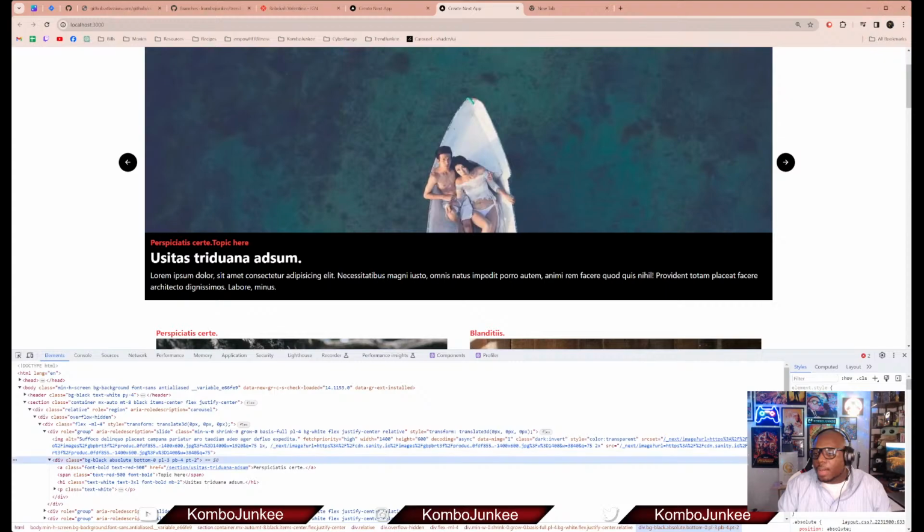If I open up my browser, we can see here that we have the word topic because I hard-coded that. I hard-coded the word topic here. That's that span tag. We don't need that span tag anymore. This link attribute is going to work wonders for us, so we'll just stick with that. And that looks good, right?